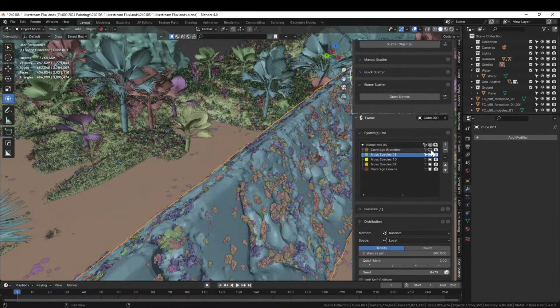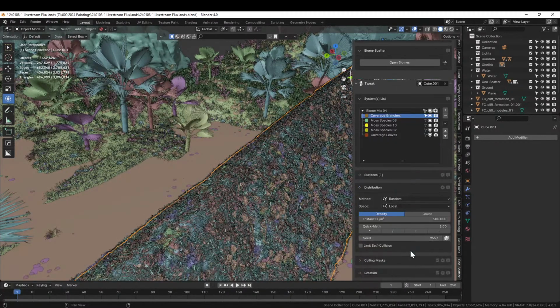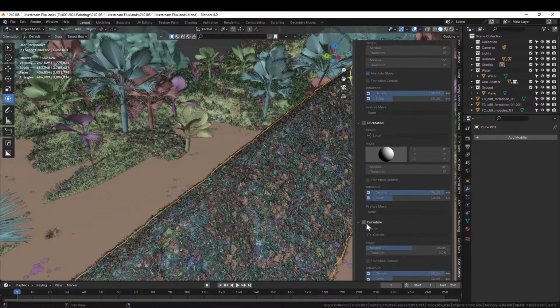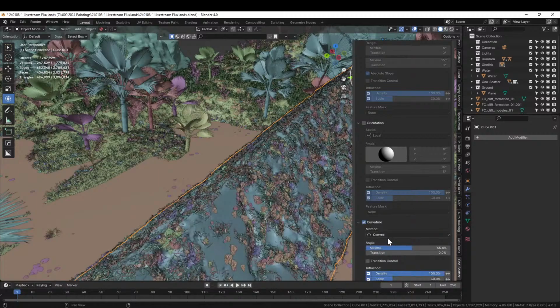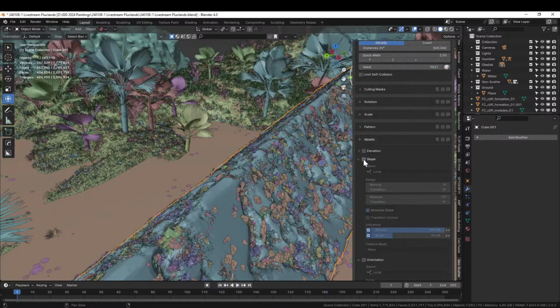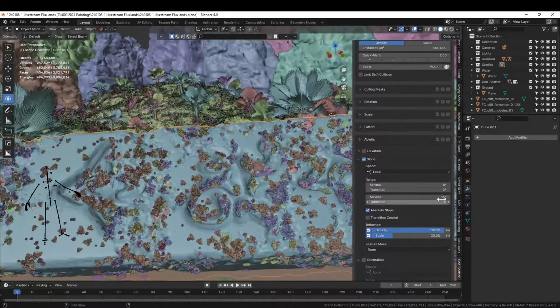And coverage branches. Whew, so many. This one we want very minor on now. This one we definitely want curvature, concave, and a slope on top of that. We'll have to go up to 45 though, just to give us a little bit.